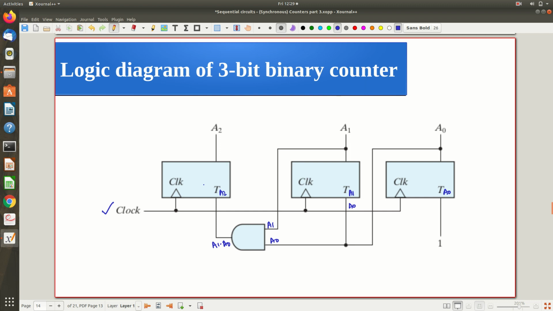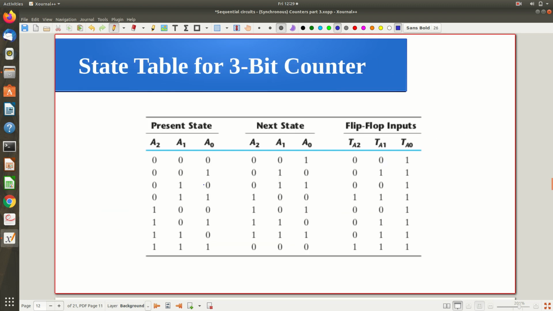Now the question is, can you see something interesting here? Can you generalize it for a 4-bit binary counter? If I am doing it this way, the state table kind of realization is fine, but here for just a 3-bit counter, we are having a state table with 8 entries. Now for a 4-bit counter, the state table will contain 16 entries. Okay, fine, we can try that also. Now for 5-bit, it will be 32 entries, so it will be tedious from that point onwards. Also you have to use a 5-variable k-map. Okay, so that will be tricky and difficult, right? And for 6-variable, it is more tedious, and we don't even study that 6-variable k-map.